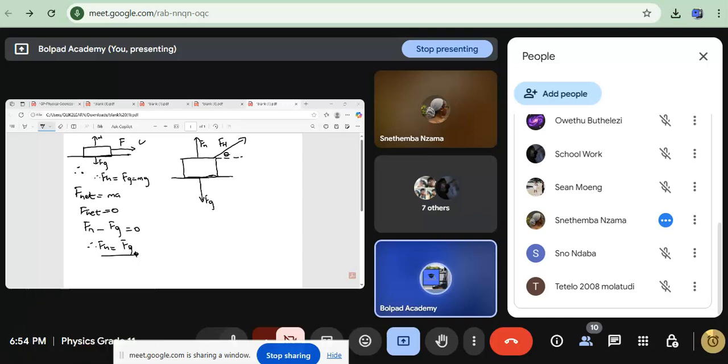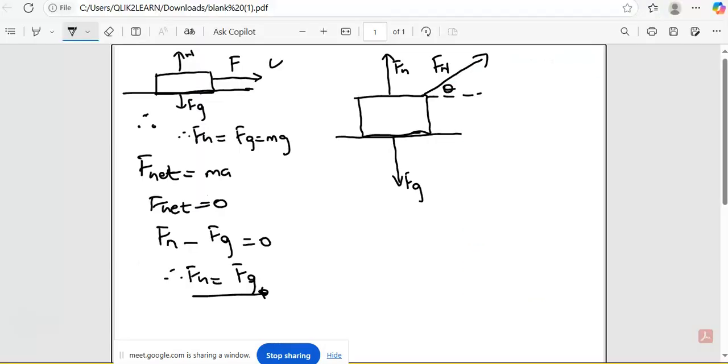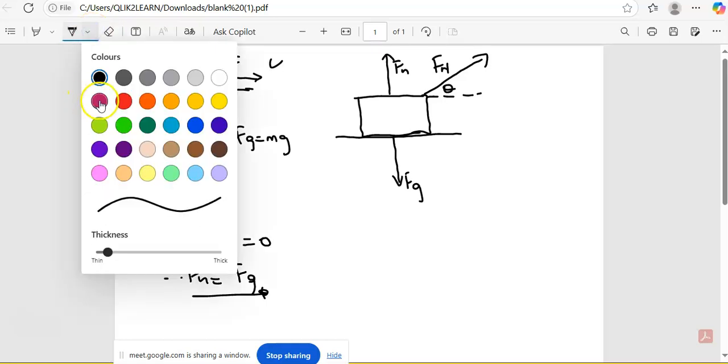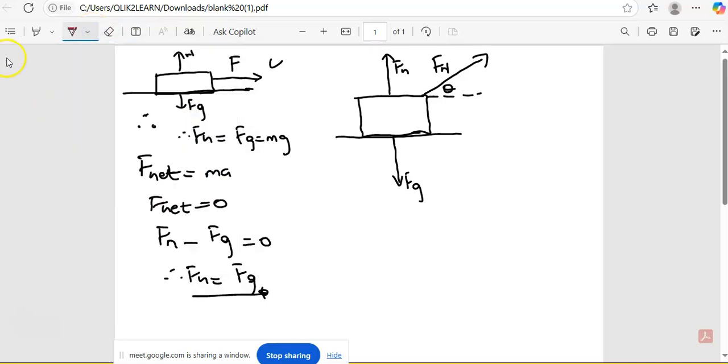So I'm going to go back to this and say that this is Fy, so let's indicate where that Fy is. Remember, Fy will go in the same direction as what? The Fy will go in the same direction as our applied force. Remember, this is F applied. I'm sorry. So now, this is our Fy. Then you're going to draw a free body diagram indicating all the forces that are acting on this object. So I'm going to have this as Fg. Then we have the other force, which is the Fy going up.